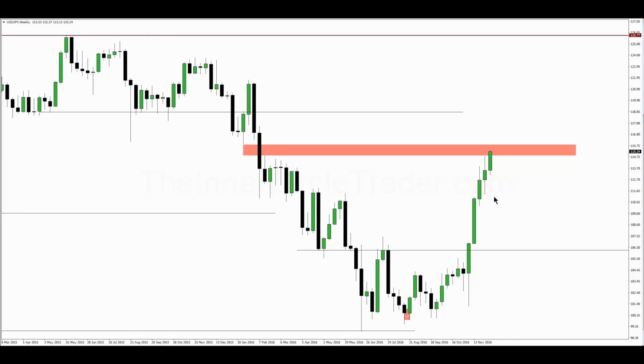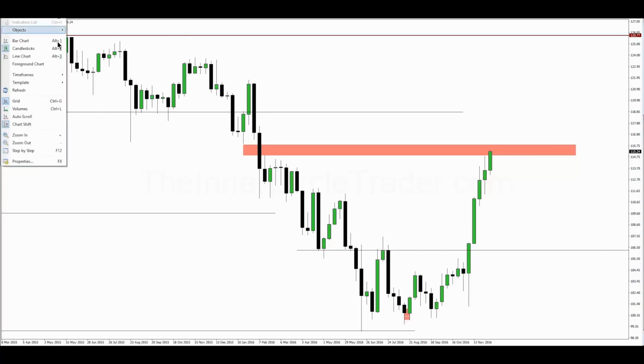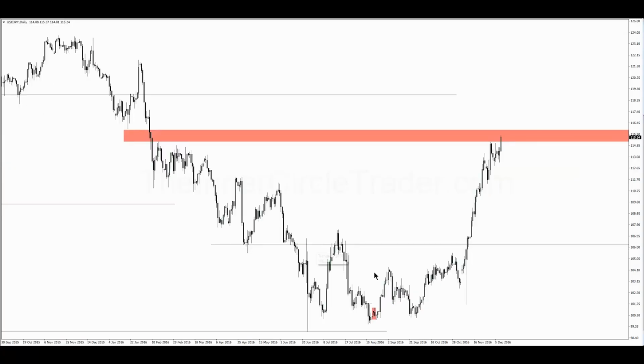But the expectation is the range will continue going higher, seeking monthly internal range liquidity in the form of this fair value gap. Once you understand on the higher time frame where the market wants to go, you'll be able to frame your trade setups as we drop down into a daily. So we can see the daily chart in here. Market creates a small area of institutional order flow, comes down, hits that same order block, rallies through.